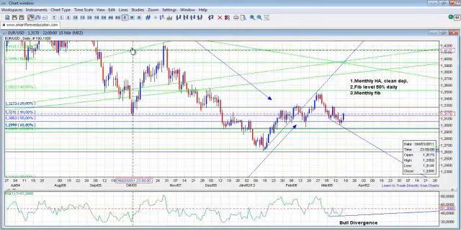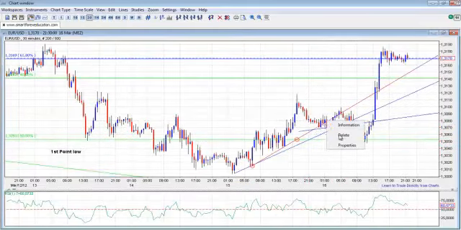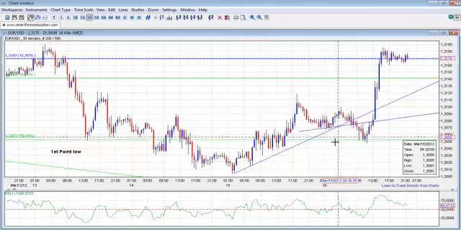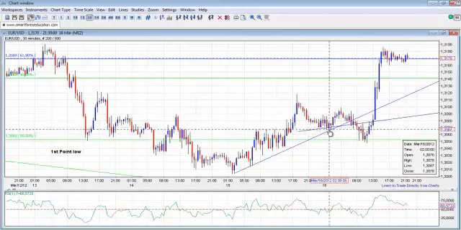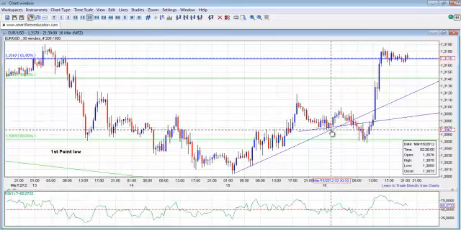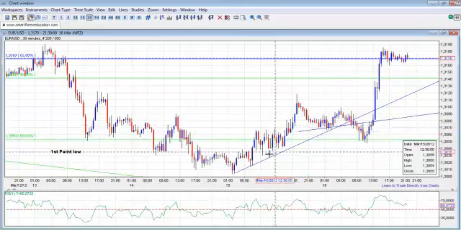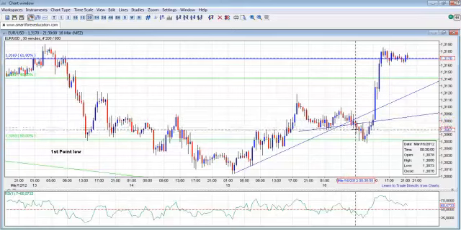And then what I wanted to do is look for a precise entry. So I zoomed to a smaller time frame, and it was on a 30-minute chart. And as you can see, my trend lines are still here from identifying and locating a certain trade. So the position I entered was just slightly below here. So we saw a slight breakout, but I entered the trade at about 13063.